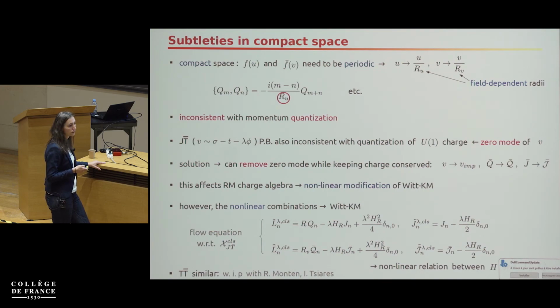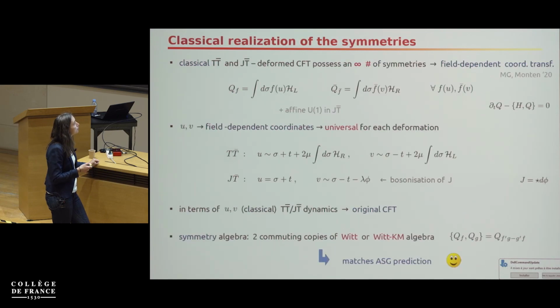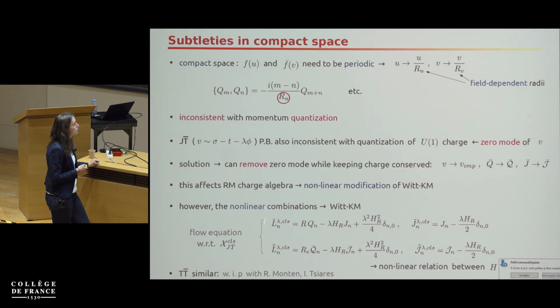And how did you arrive at this combination? By studying the flow equation. So the nonlinear modification of Kac-Moody contains lambda, and you can compute it in two ways. You either take your improved V over here and just compute Poisson brackets, or you use this. These guys just satisfy Virasoro Kac-Moody. So it's simple. You just invert these relations and find the nonlinear modification.